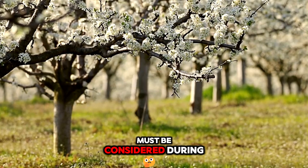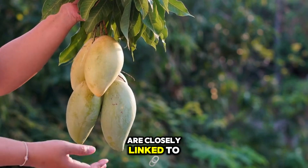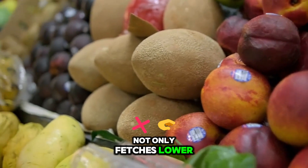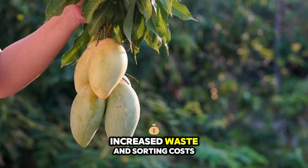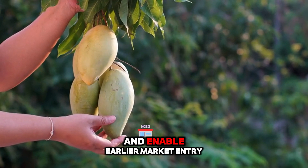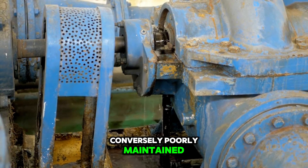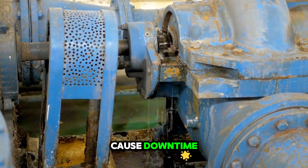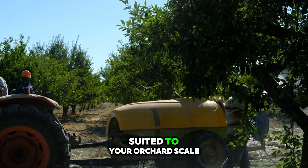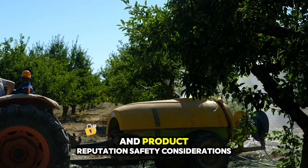These trade-offs must be considered during orchard design and planting phases. The economics of mango harvesting are closely linked to operational efficiency and quality retention. Bruised or damaged fruit not only fetches lower market prices, but also leads to increased waste and sorting costs. Efficient harvesting systems reduce labour hours and enable earlier market entry, which is often rewarded with premium prices. Conversely, poorly maintained or improperly used machinery can cause downtime, increased labour demands, and higher rates of rejected fruit. By investing in equipment suited to your orchard scale and adhering to maintenance protocols, you can safeguard both profitability and product reputation.